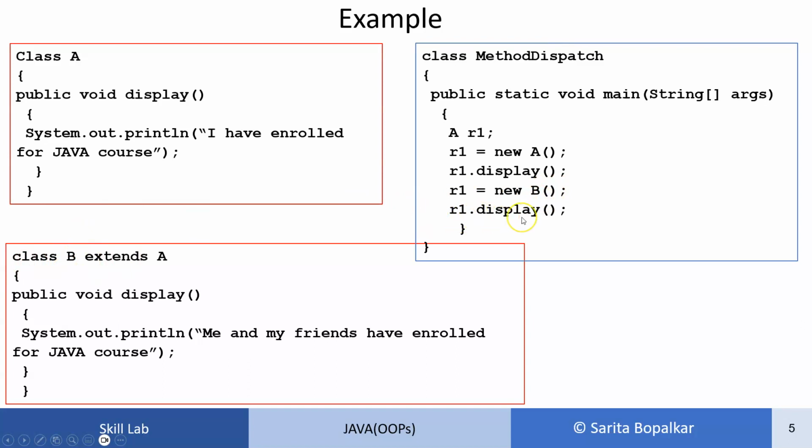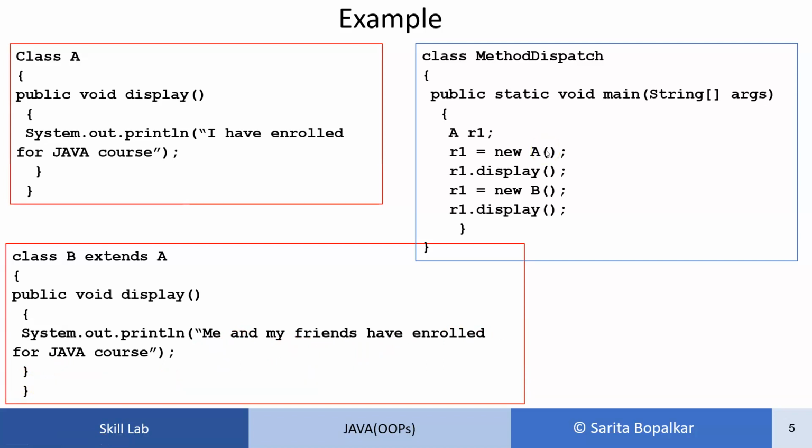This call depends upon whose object it is. Here the object is of the subclass, so the display method related to the subclass gets executed at the time of execution. So the message 'Me and my friends have enrolled for Java course' will be displayed.